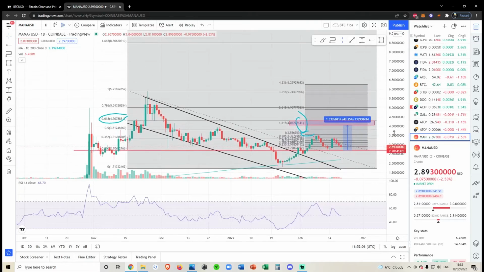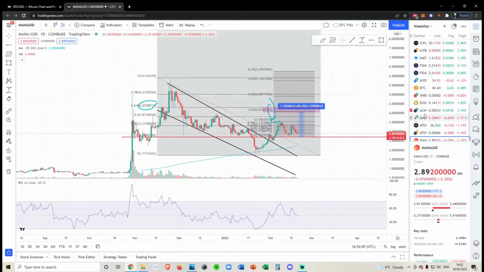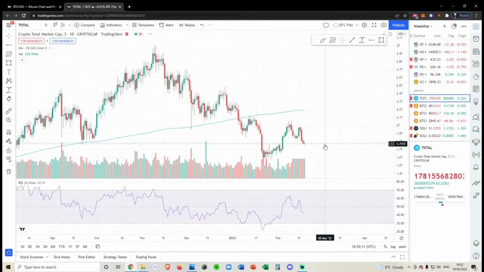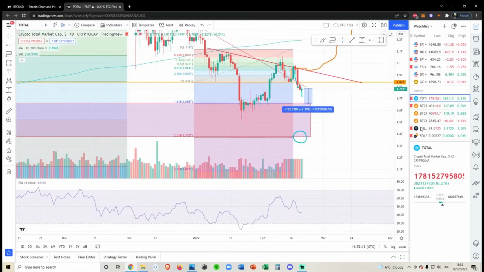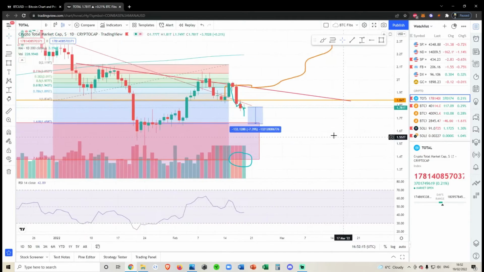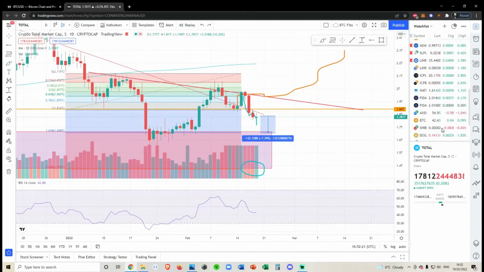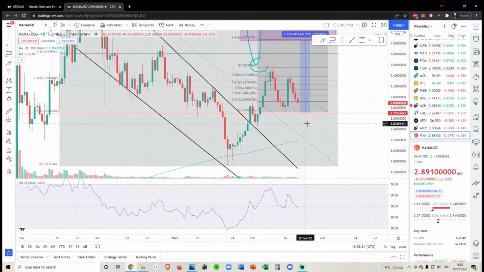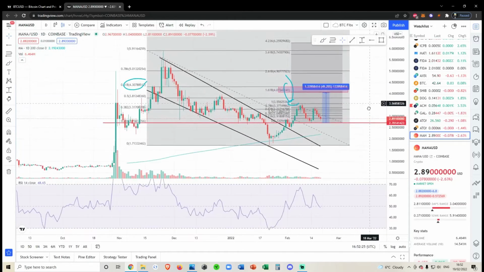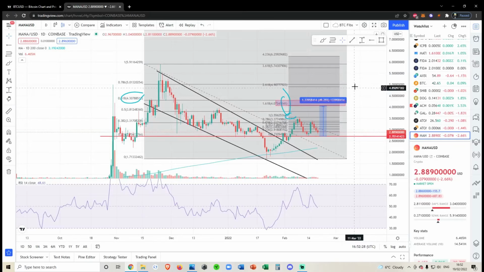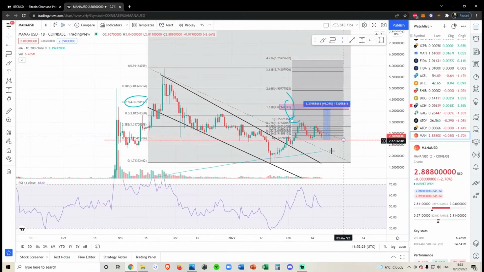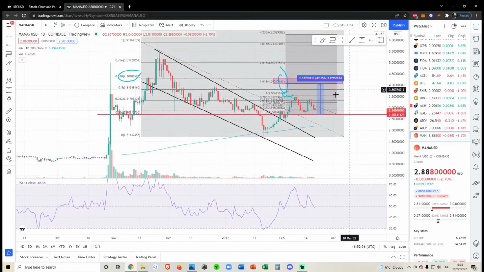When the markets do start getting more comfortable, and right now the total crypto market cap has broken below the 618. If the 618 is able to be reclaimed in the next few days or the next week, maybe something like this, I do see MANA exploding again, having a 2x rally maybe in a month, a couple of months or so. We would really have to see if we did manage to get above this $4 and 430, because these are the most important levels really.